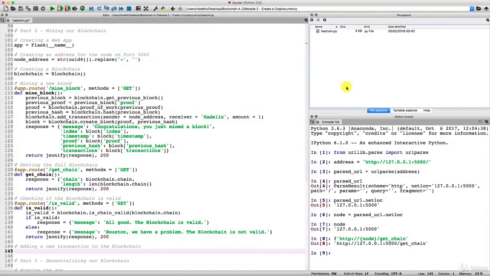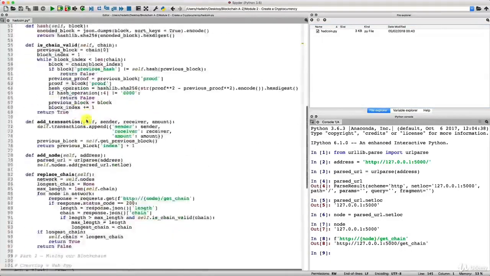Hello and welcome to the final step of the development of part 2, mining our blockchain to turn it into a cryptocurrency. So in the previous tutorial we took care of creating an address for the node on port 5000, which is the port from which we'll start before adding some new node. Then we added the transactions key in the response of the mine block request, and we gave to these keys the transactions of the block which we could get thanks to the addTransaction method from our blockchain class, this one.